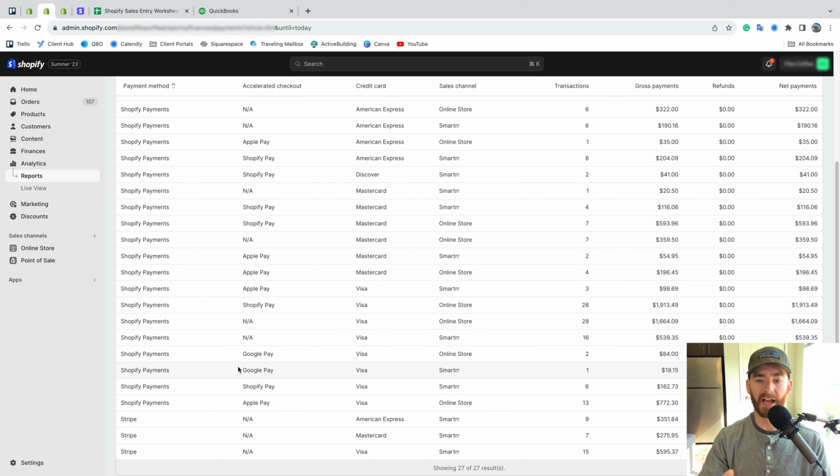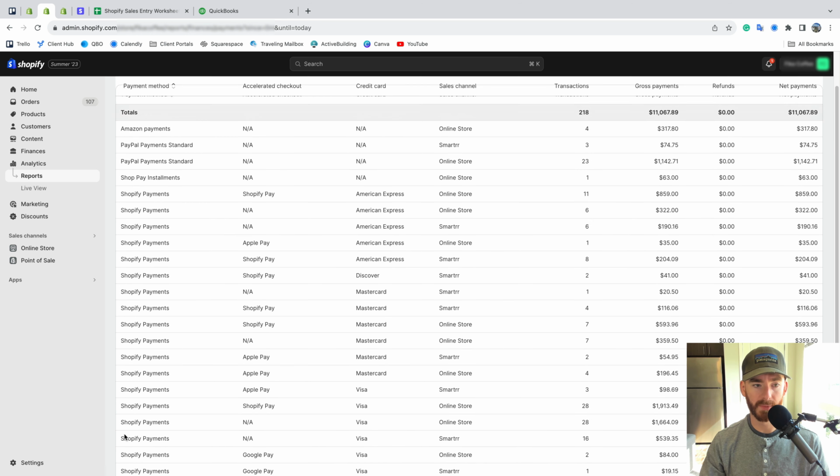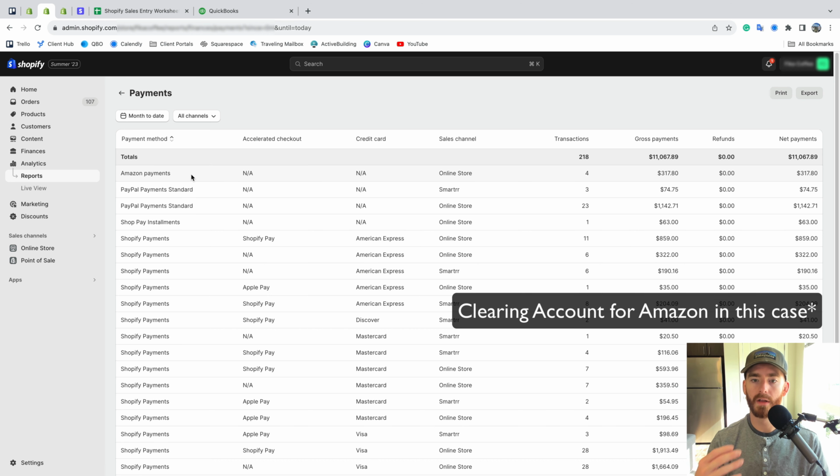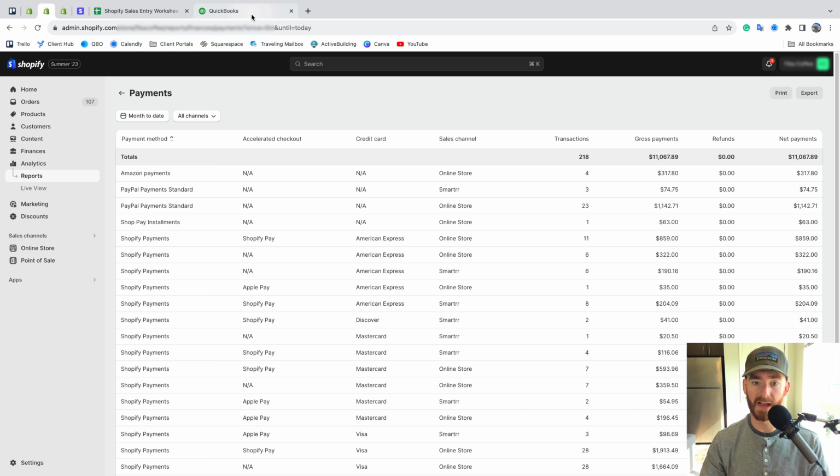So these are going to be asset accounts. And Shopify is going to be a clearing account. Stripe's going to be a clearing account. PayPal, we can make kind of a bank account or just a regular PayPal asset account because it's a separate account that's being deposited into, not directly into the bank account. And Amazon as well. So we have these four that we need to make sure that we have in our chart of accounts. So we want to have the asset account for all four of these payment types.